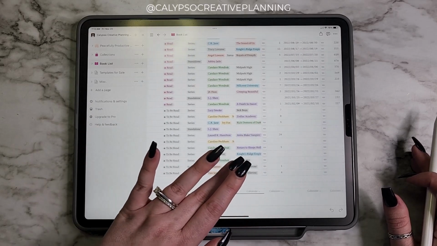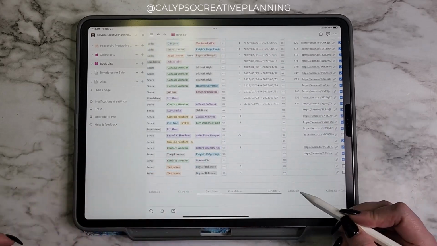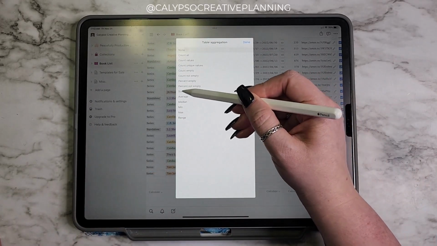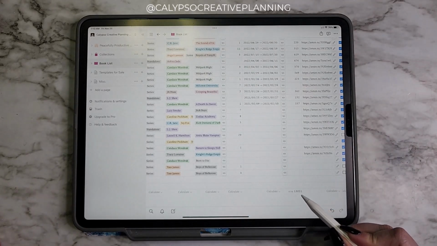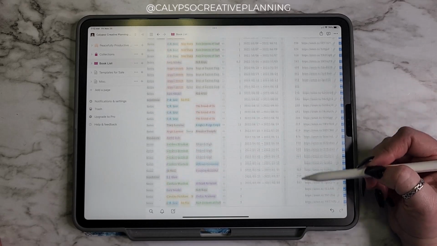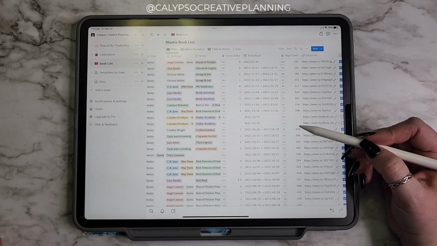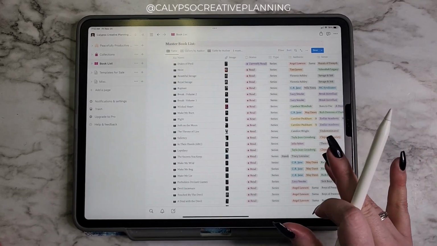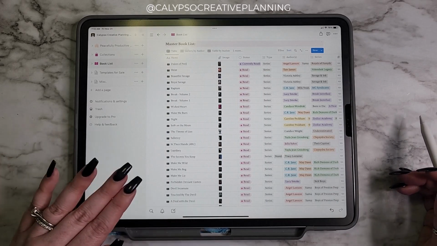I wonder if I can tell. Let's see. This is my pages. If I hit calculate, some 13,051 pages of stuff that I've read on here so far. But that's nowhere near the amount of books.